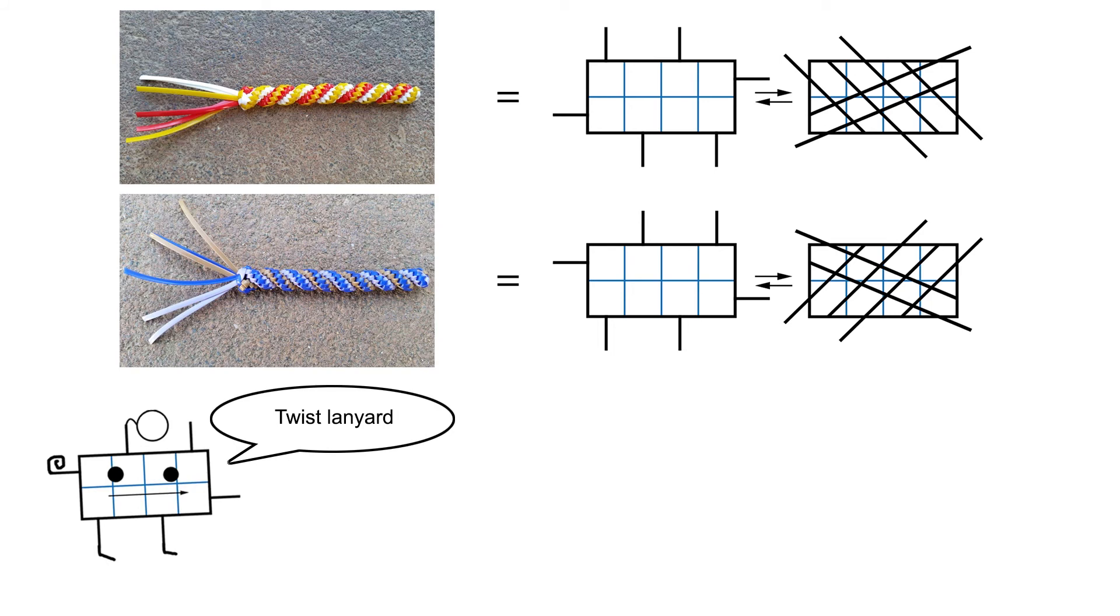they mean a sequence of either right-handed twists or left-handed twists. If we follow this argument, we can include four more lanyards. Keep in mind that a lanyard is just a sequence of stitches. The chevron, inverse chevron, swirl, and octagonal.